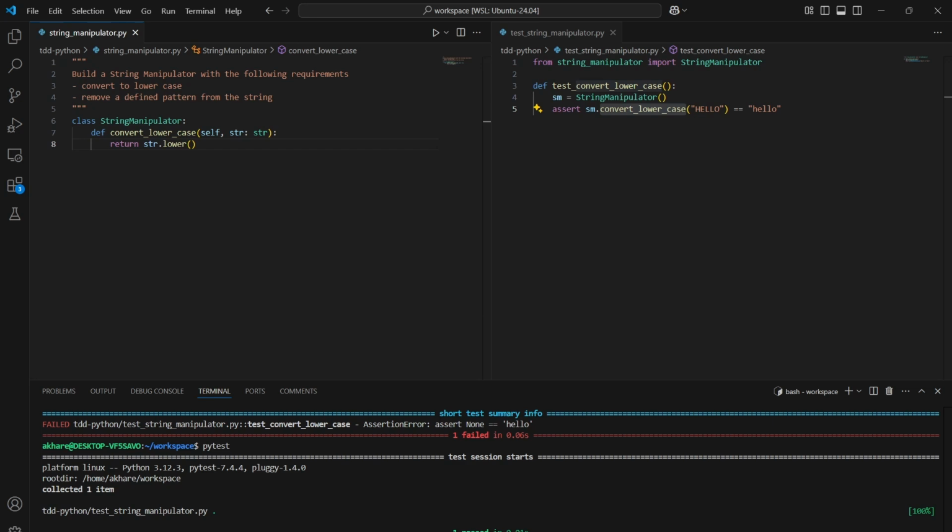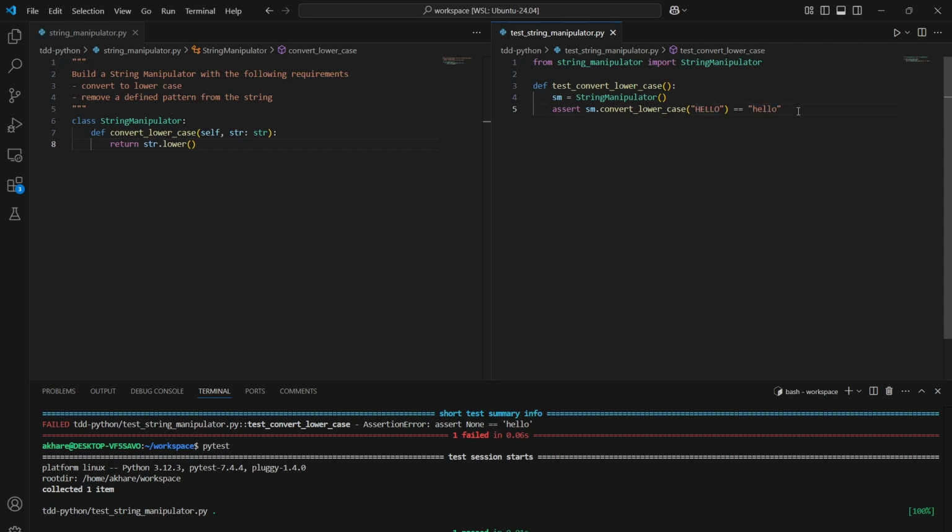Now, how do we proceed with this? Now, as you can see that we have only one single test case which just converts hello to hello. Now, if you look at the very basic level, it makes sense. But now we all know that there are always edge cases, different scenarios, and everything. So, what else can I add here which will make sure that my code is foolproof? Right now, my code is not foolproof, probably. How? Let's add a scenario for that.